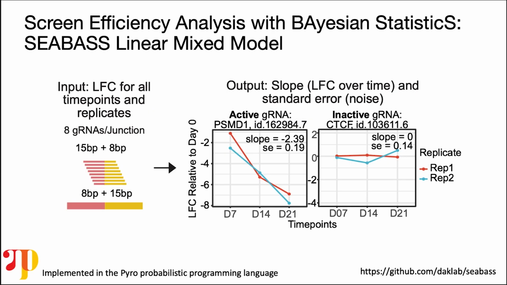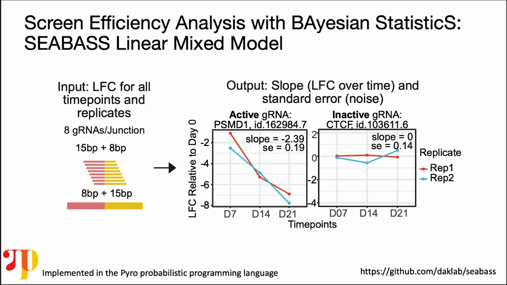To do that, we first wanted the best quality training data we could get. And these CRISPR screens, they're an awesome tool. They're also kind of noisy. And so to remove as much of the noise as we could from our log fold changes, we developed a Bayesian model that uses linear mixed modeling to try and estimate the slope of dropout, so how rapidly these guide RNAs are dropping out of the pool.